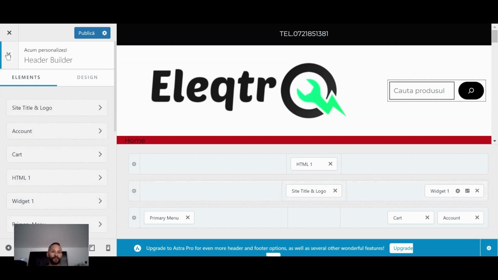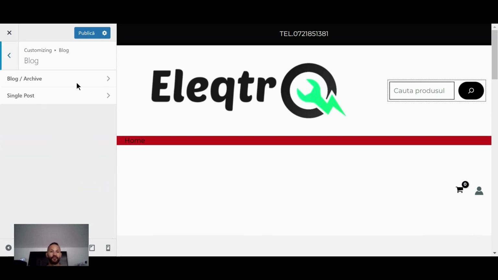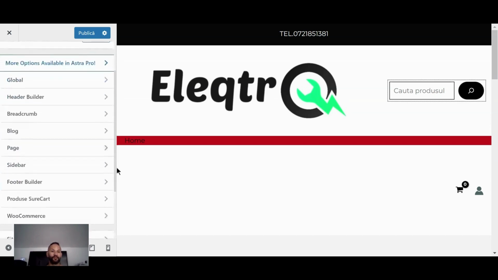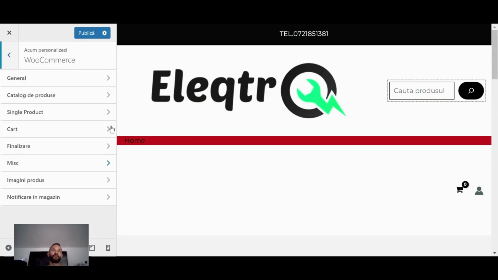typography, whatever you want. After that, we have breadcrumb, we have the blog section, single post, single page, sidebar, footer builder, shortcut, and WooCommerce. If you have an online store, it's great for WooCommerce.